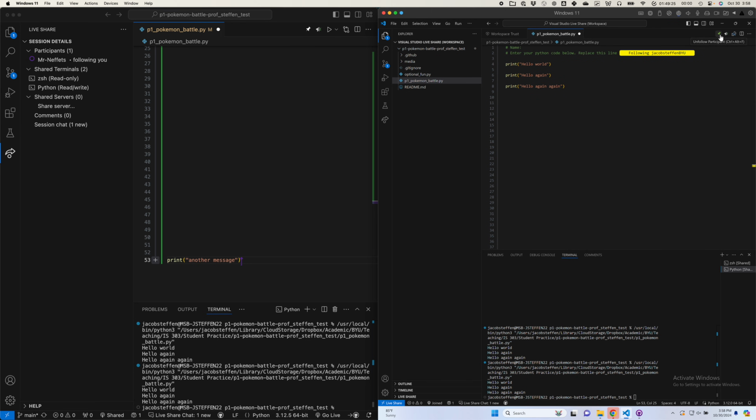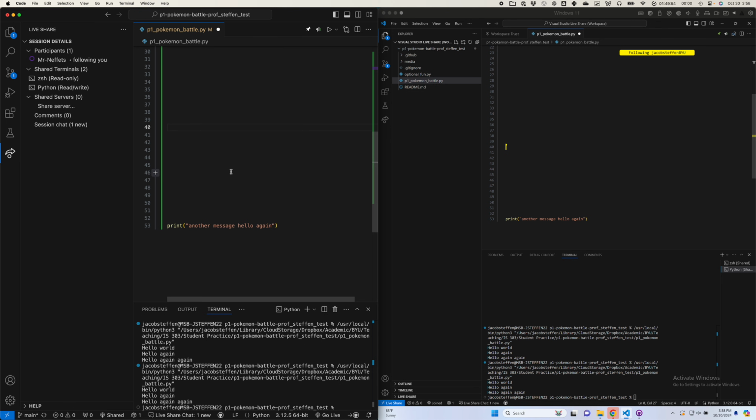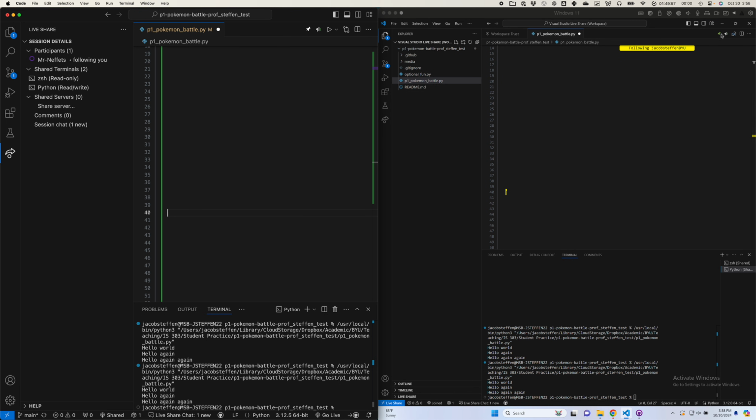It's because of this little thing right here. See, it says unfollow participant. If I let go of that, if I click it, then any change that the other user makes over here, well, again, does not change it. But if I want to follow the other participant, I can click down there and then I jump down over there. That way, any other time I scroll, the other person is scrolling along. So that might be useful if you have a really long file and you want to make sure everyone is following each other.